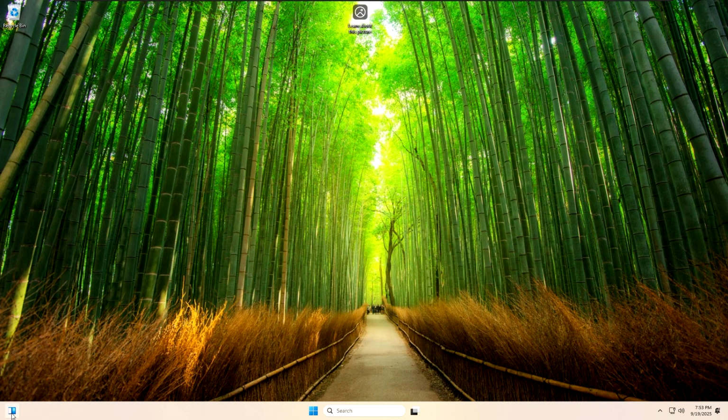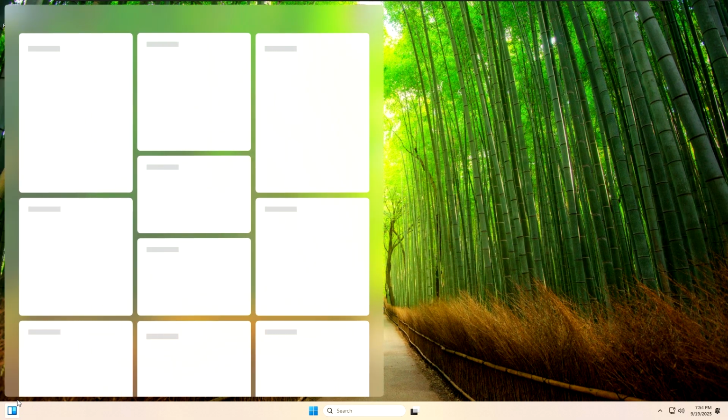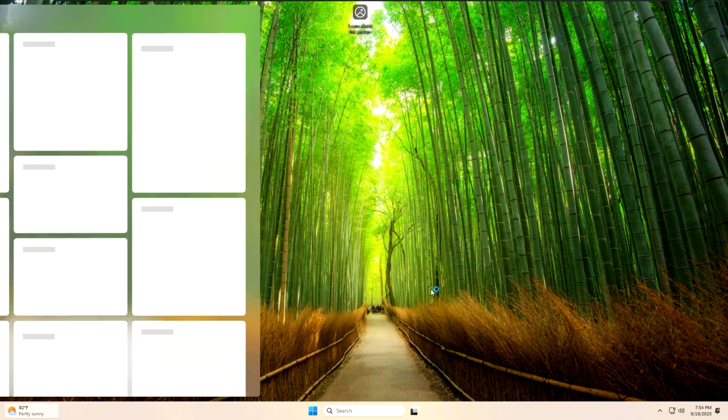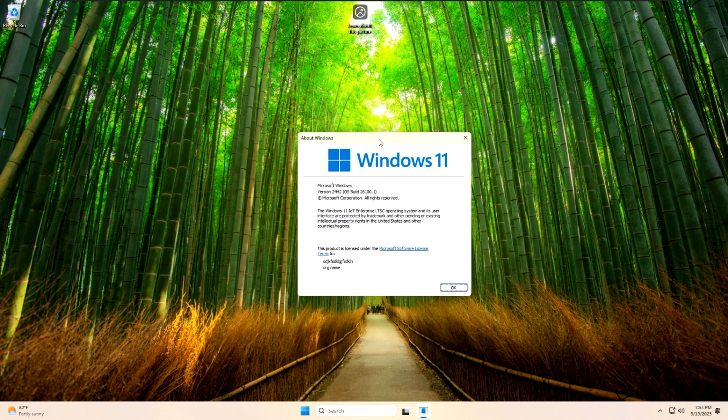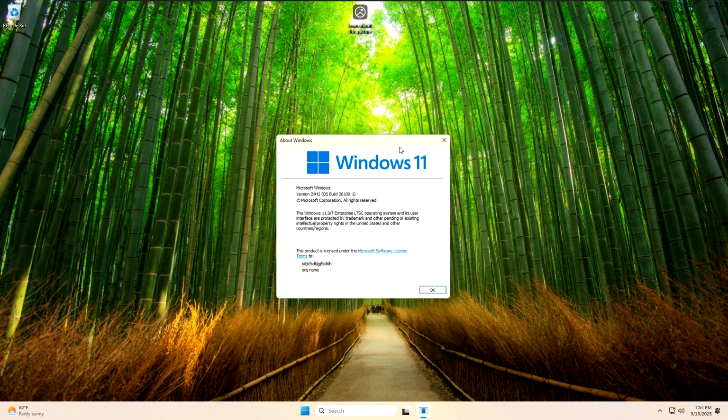And as you can see, we have our little widget thing down here. So it worked. And just to verify, we're going to do winver. As you can see, we are running Windows 11 IoT Enterprise LTSC, and it's working just fine.